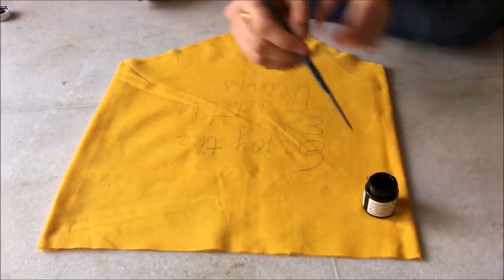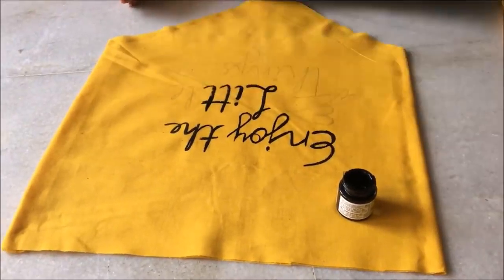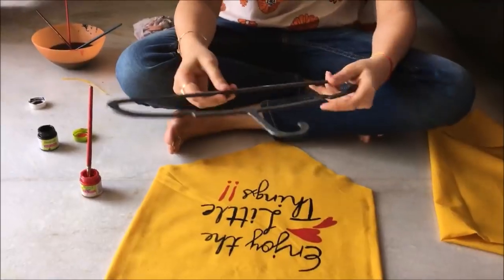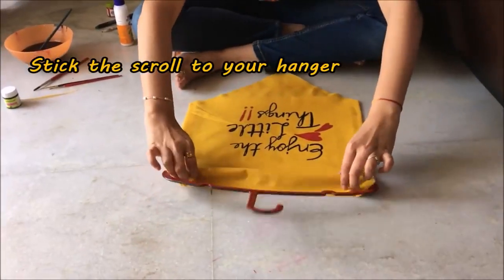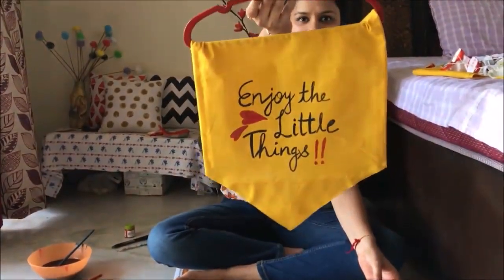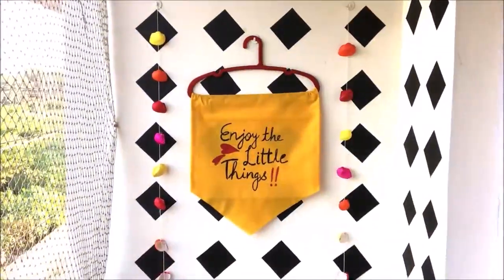Now I will take some acrylic color and a brush to overwrite my matter. Once that's done, take a cloth hanger and paint it with the color of your choice. Now I will take some wall hooks and put all my hangings on the wall. And this is how it looks.